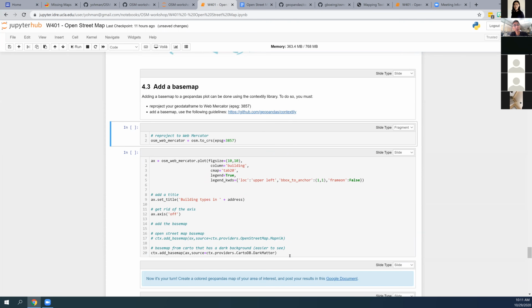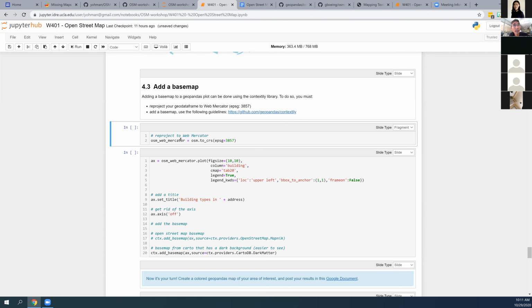And it's a standard for base map tiles to be created in something called a Web Mercator coordinate system. So what we have to do with our OSM data is convert and reproject it to the same projection that the tiles will be coming in, the base map, which happens to be Web Mercator, and the code for Web Mercator is 3857.